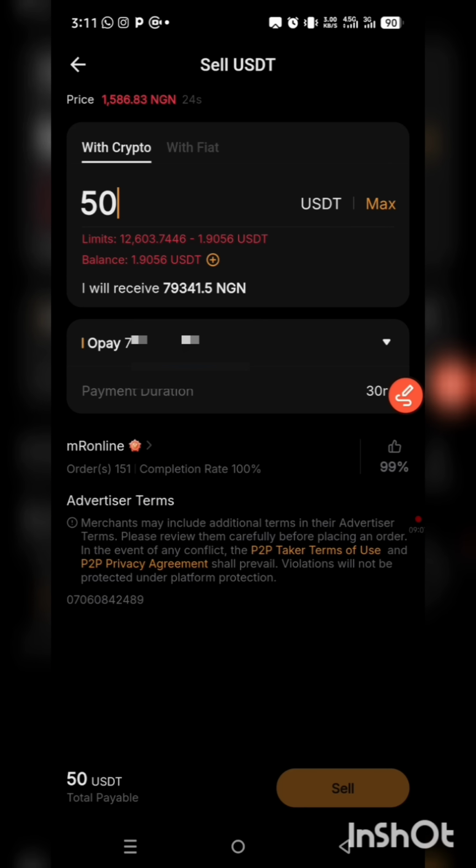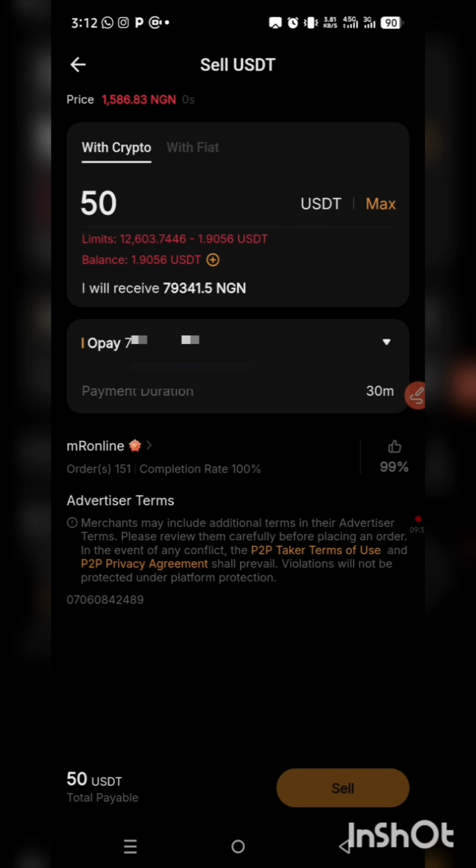Okay, so by the time you click on sell, the details of the person that's going to send you the money is going to appear. All right, and before you click on sell, you must have already added your banking details right from the settings. There's a place to add it, or you chat up the person.